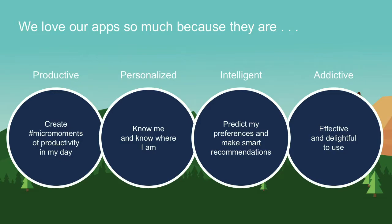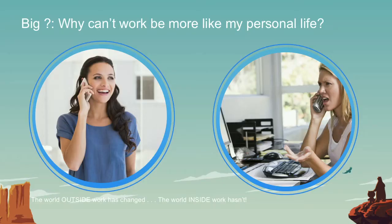So what does that mean for us at work? When we, in our everyday life, have this plethora of apps that we could use, then we come into work, and there's a bit of a gap in terms of the experience we have between our personal life and our work life. So a lot of employees, not just at Salesforce, industry-wide, are thinking, why can't my work life be like my personal life? Why do I have to go through all these different processes at work when I could just open up an app in my personal life? So that was something that in general at Salesforce we had started looking at.